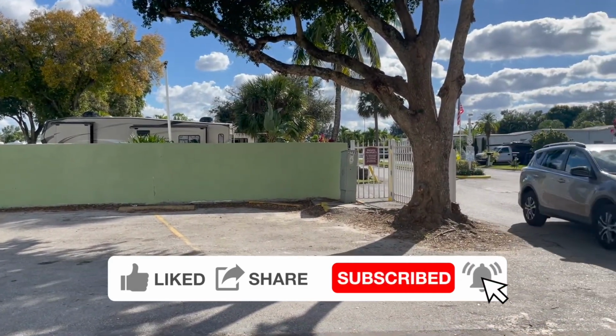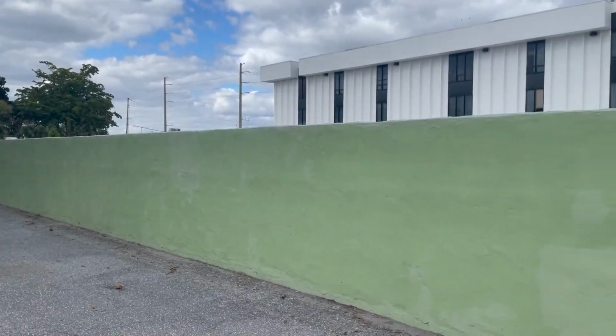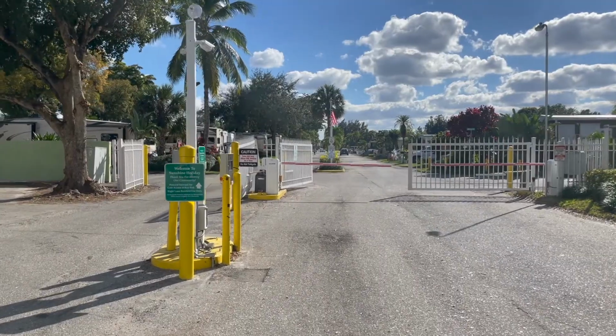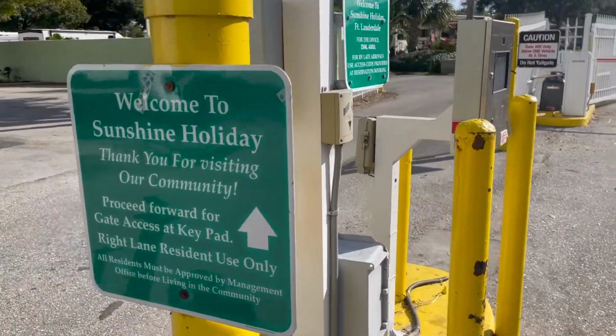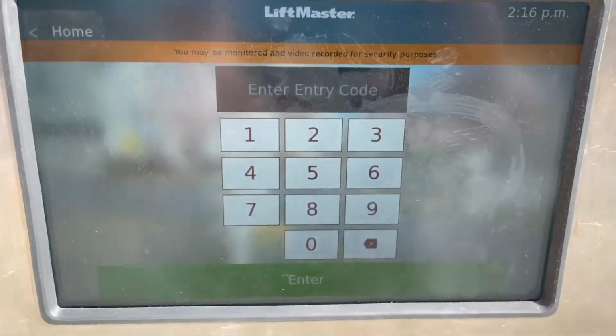Today we're going to get into yet another RV park review that we've come across on our travels. And again, don't worry about the crime in the area. Look at the big 6-foot green wall they have between you and the city. And while we have seen Broward County sheriffs arrive from time to time, we have never felt unsafe while in this place, partially due to the green wall and the other piece being the iron gate.